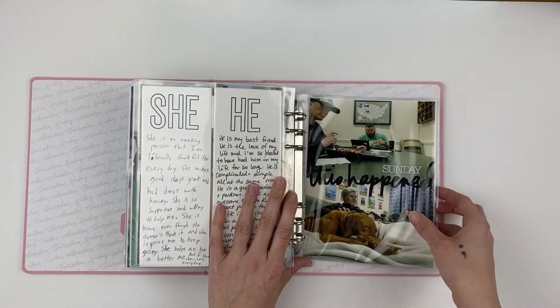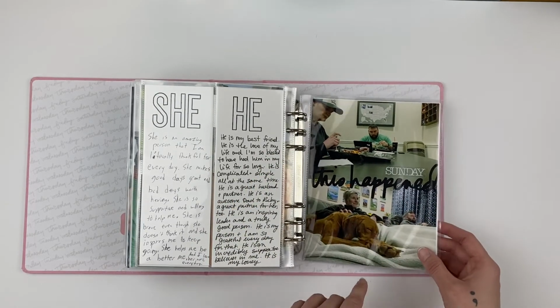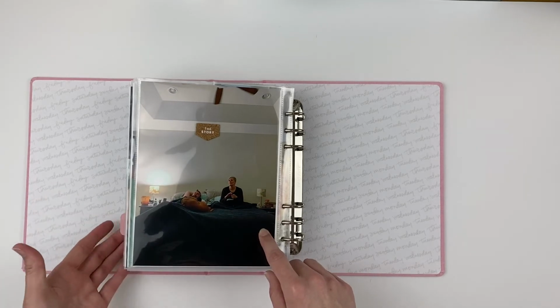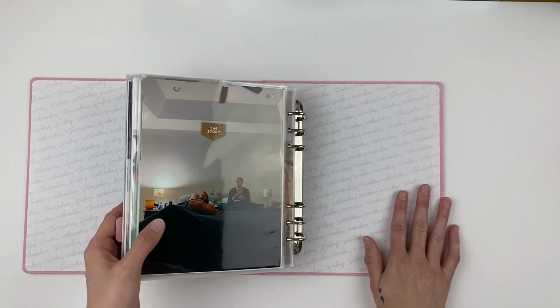This is a digital layered template from Allie with the "this happened" on there, and so just two more photos from Sunday, and then rounding it off with a photo of us climbing into bed, which mirrors one of the photos from the middle of the album, and sort of closes out the week.